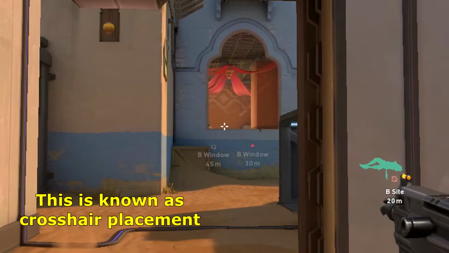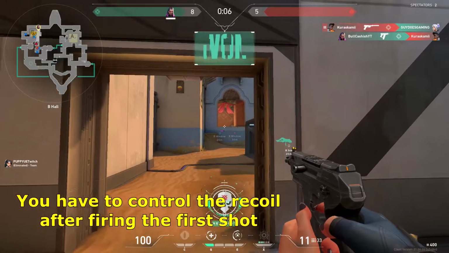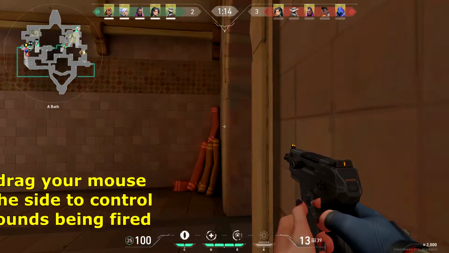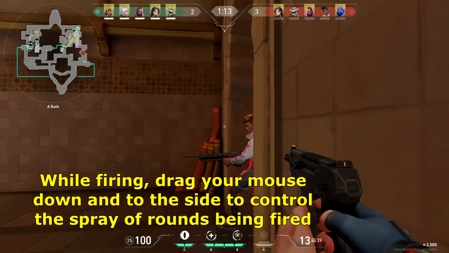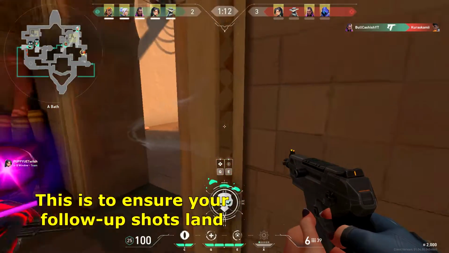But you have to keep in mind that with the Frenzy being a fully automatic pistol, you have to control the recoil after the first shot. So straight away as you take the first headshot, you have to control the recoil by dragging your mouse down and to the side to ensure that every other shot hits the enemy.